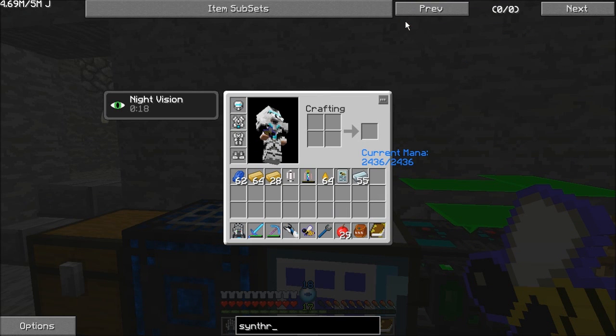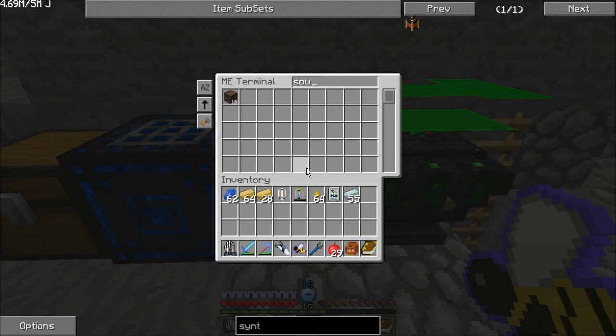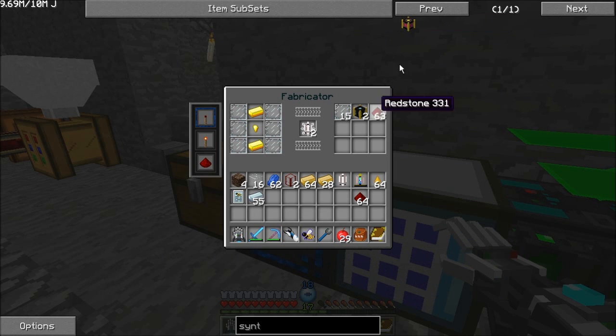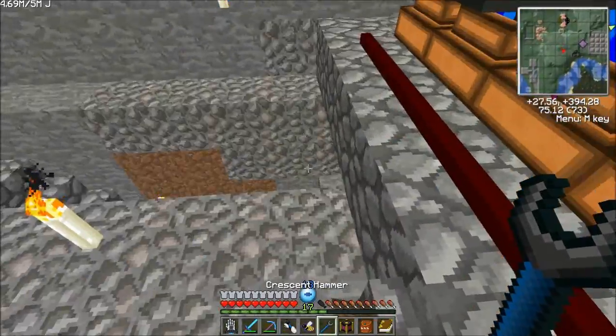That requires the synthesizer. The synthesizer is made with soul sand, tanks, glass. We can do this. Soul sand, glass, a couple tanks, a little bit of redstone, and let's go ahead and put the recipe for the synthesizer in here, and bam, bam, bam, bam. Synthesizer. Alright. Let's go ahead and pop the other energy cell off of here.